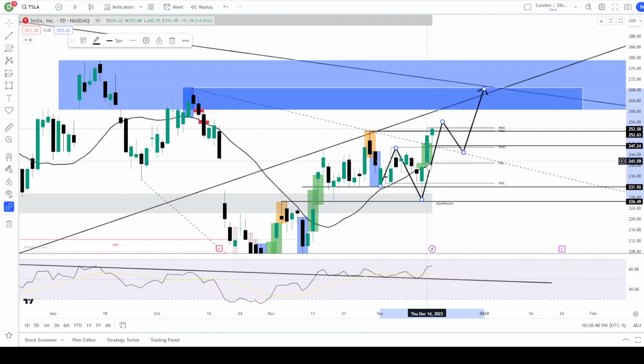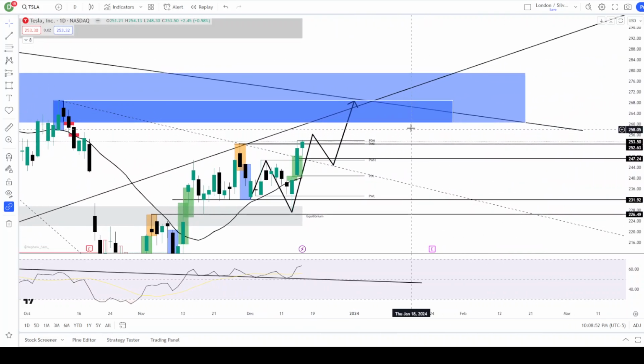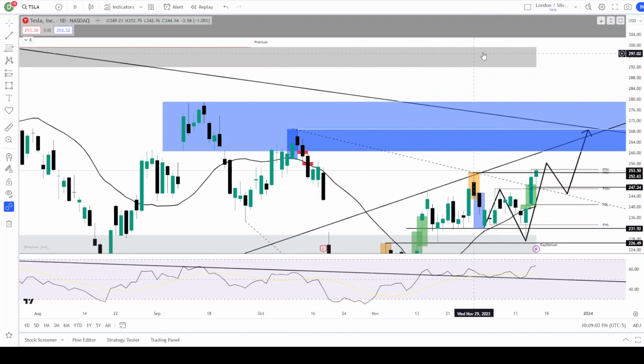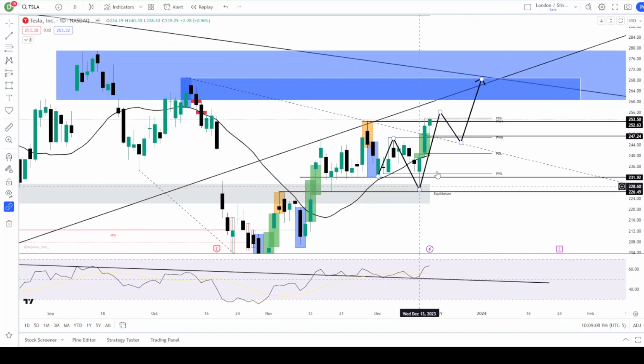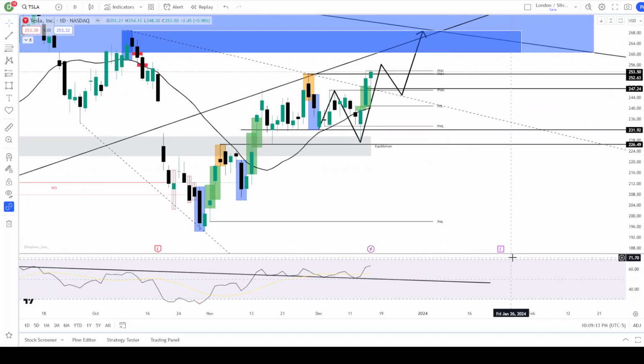Boom, sell down into the fair value gaps down here, and then we continue to push up into those order blocks, where ultimately I think we would see maybe a deeper sell-off, or maybe just continue to make progress running higher. We can continue to walk this line down and then eventually pop up and take this whole order block out, as we see premium on the daily chart, premium all the way up here, as we build energy to take on that 300 level. But we could also get up to this point and then reject entirely as we head into earnings. We could be waiting to see what happens at earnings.